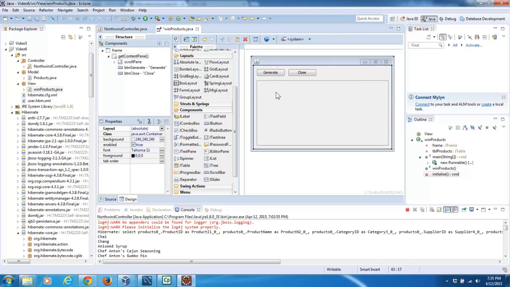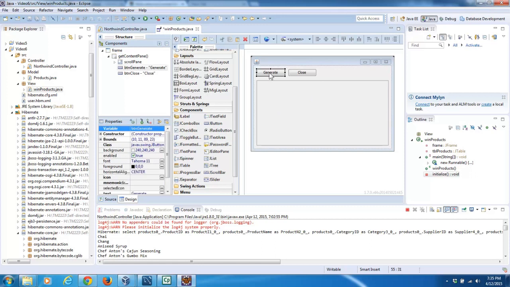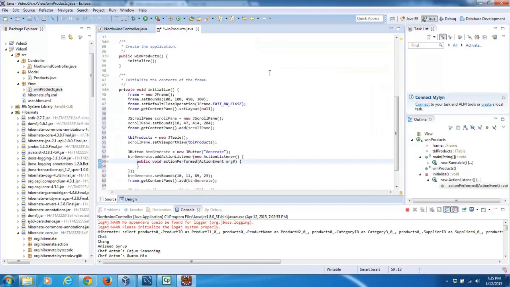So how to populate all records from database in this grid? So we need to on this mouse button on click, so double click this button. So what you will do, it will go to the corresponding action performed for that button.